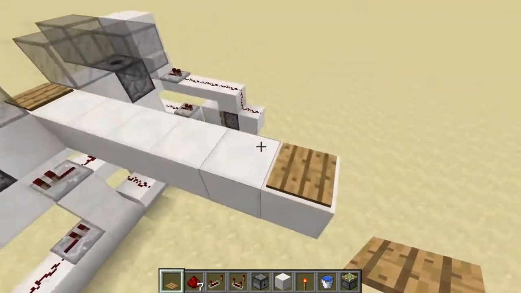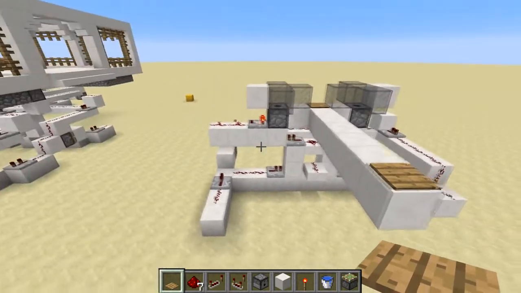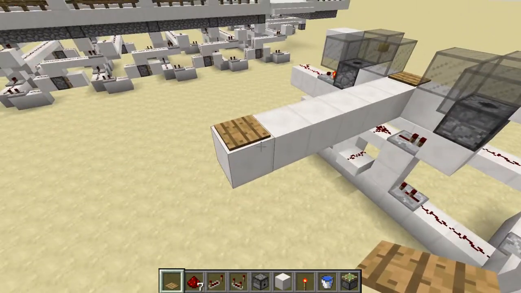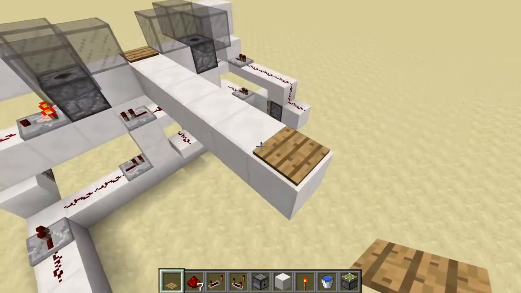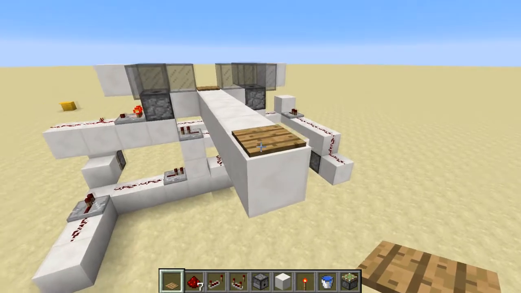There we go. So we should have like five blocks in between. 1, 2, 3, 4, 5. Now you can shorten this up by one block, but I don't know. It's just going to make things a bit complicated with your redstone. So this is the maximum you can go. You can't go any further than that. It's five blocks. Well, six if you include where the pressure plate is.